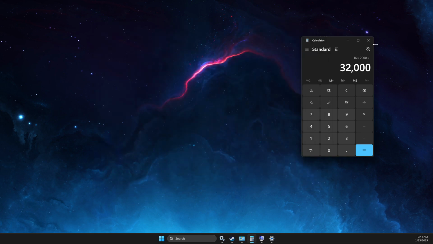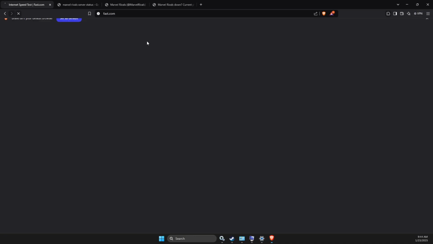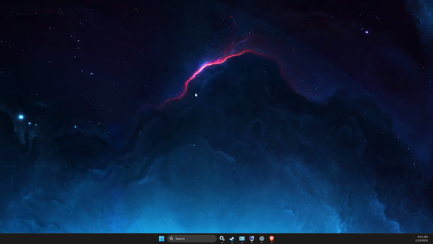And if you have problems with lag and other internet related issues, what I suggest you do here is first test your internet speed. If you have good internet speed, you're good to go. If you don't, limit some devices and restart your router if it's available.